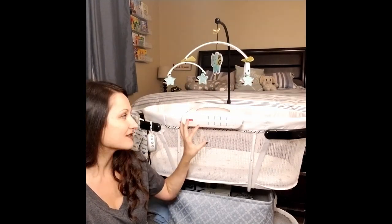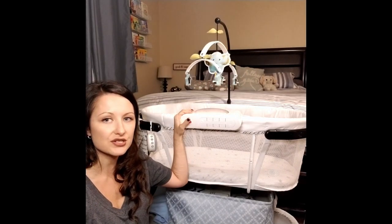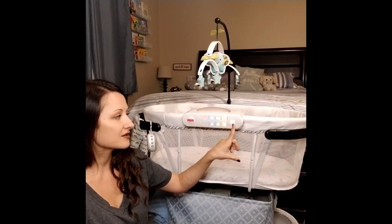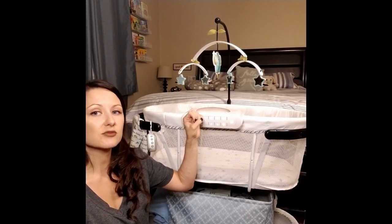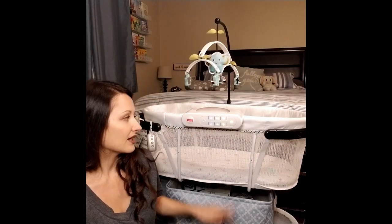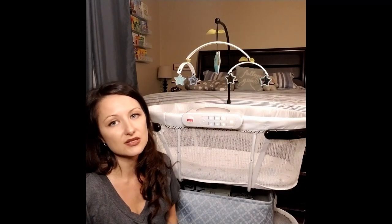This is the electronic center of it, which does come off so you can bring it with you when traveling and use the projection and noise features. There are seven buttons plus the on/off switch: regular lullabies, nature sounds, volume up and down, a projection which actually projects stars and moon onto the ceiling when it's dark — really great because the bassinet casts a shadow up there too. It also has a nightlight and a vibration setting. Because the bassinet is suspended, when you turn on the vibration it lightly vibrates, which was really nice to use especially when he was a newborn.